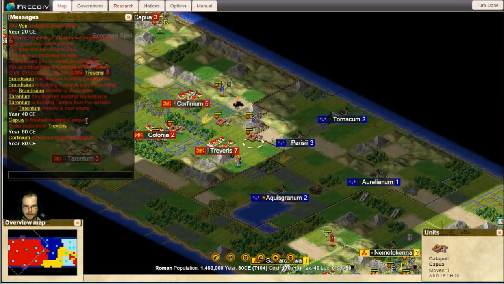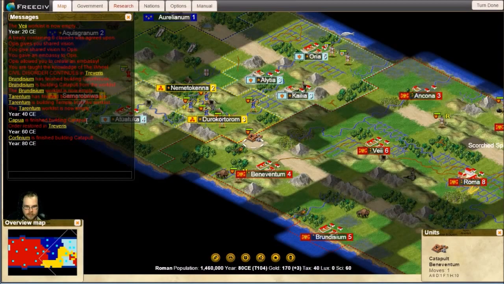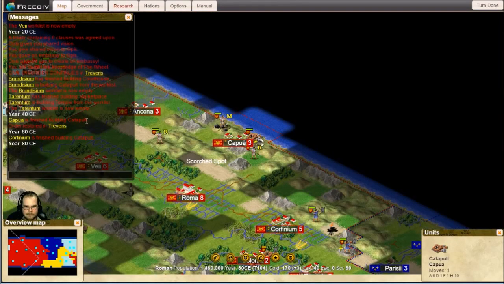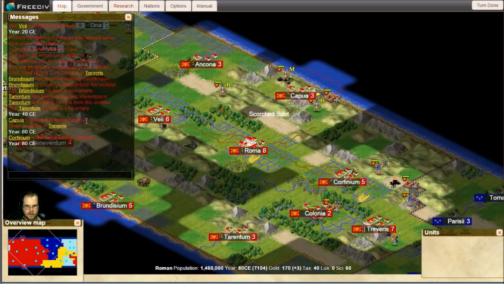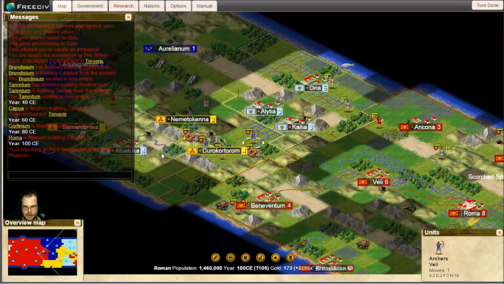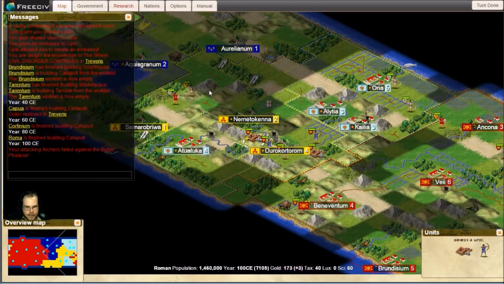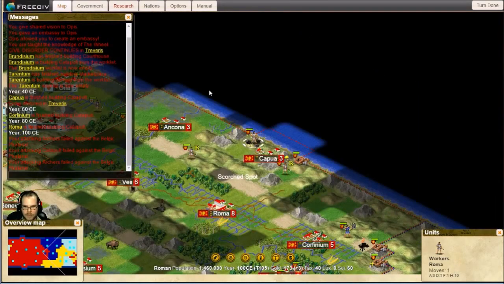Build a road. Oh, there's a phalanx. Look at that phalanx. I don't know what he's trying to do. Yeah, get him. Oh, failed. Let's get the catapult attack first. Oh, my catapult lost. Oh, my archer's lost. I'm getting whooped.